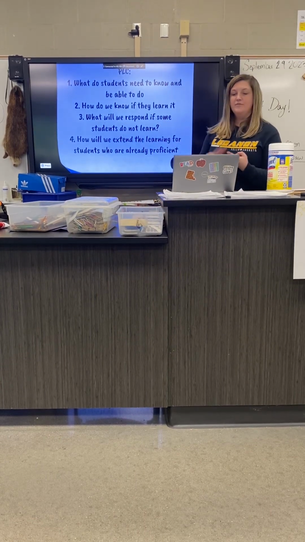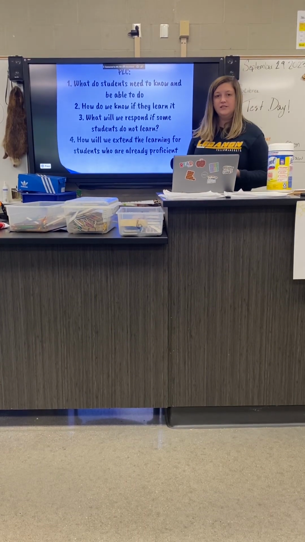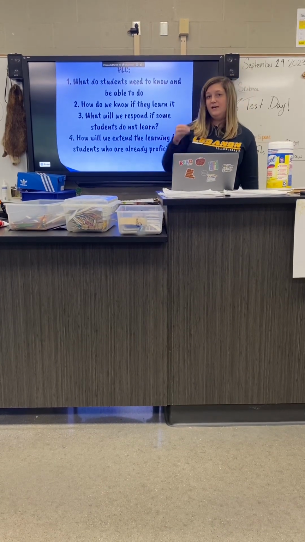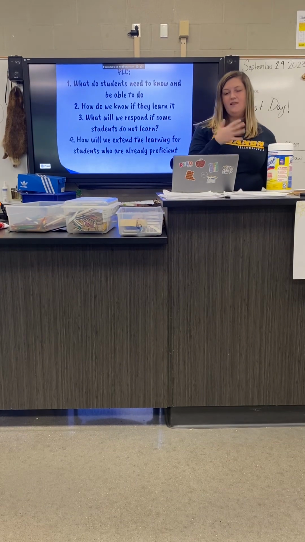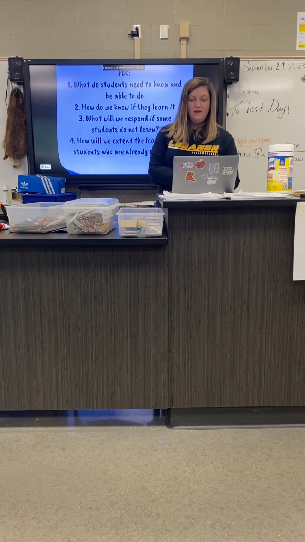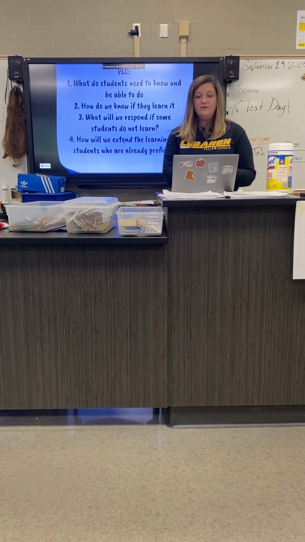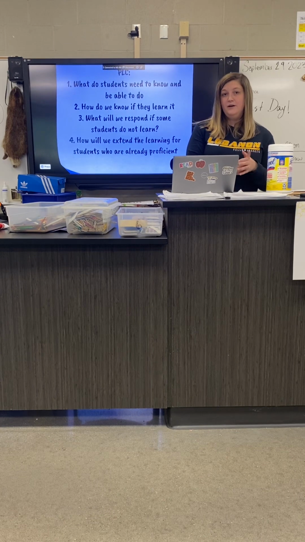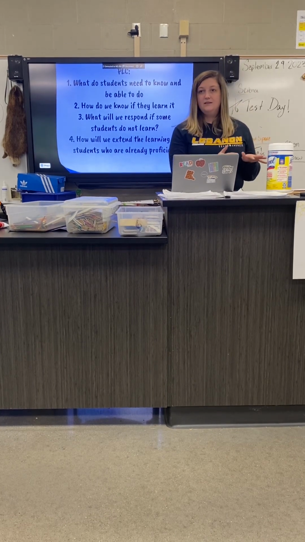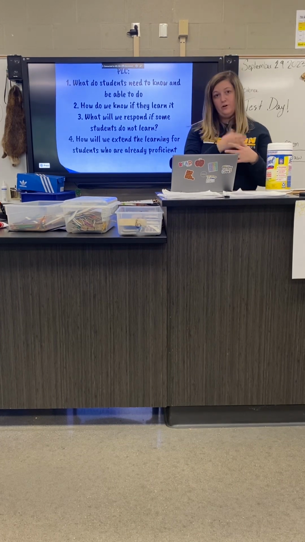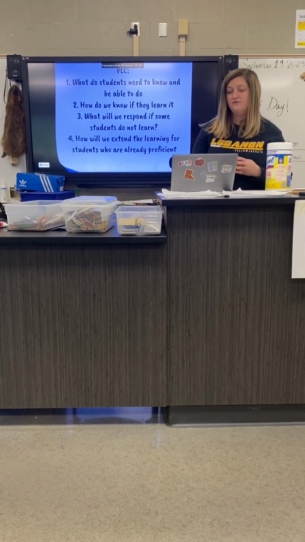Okay? Number 2, how do we know if that student has learned it? Okay, this is talking about that assessment piece. Is our assessment addressing the things that they need to know, and is it going to be useful for us? Number 3, what are we going to do if some of the students don't learn it? So this is our intervention time. If they did not pass that test, how are we going to intervene so that they can learn the standard and still be successful?